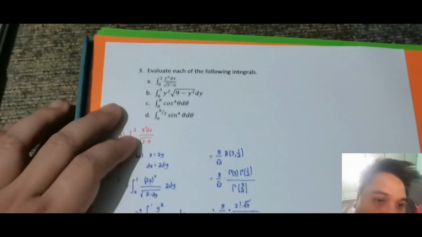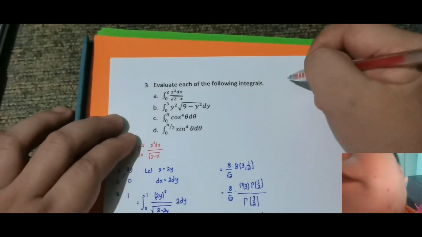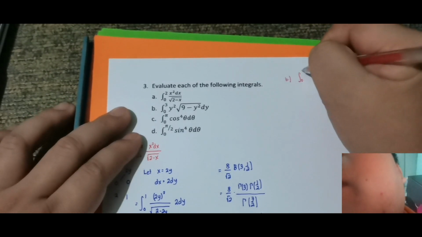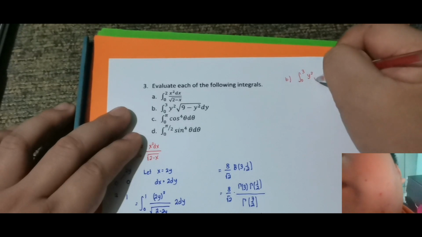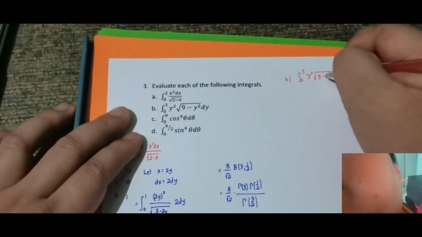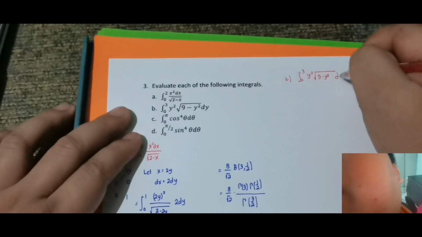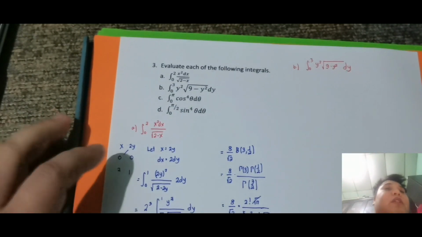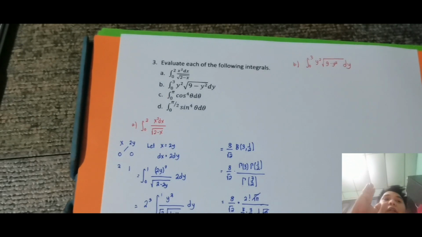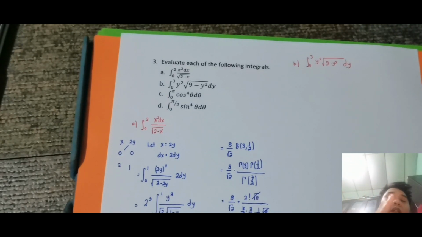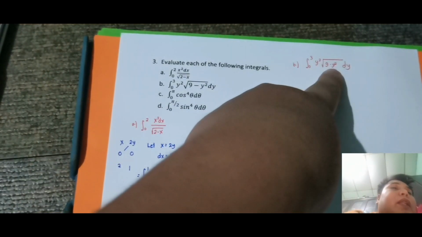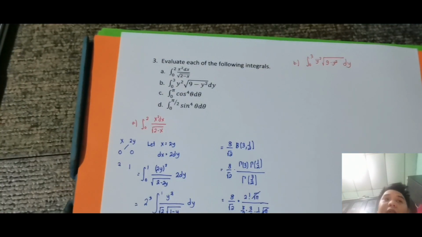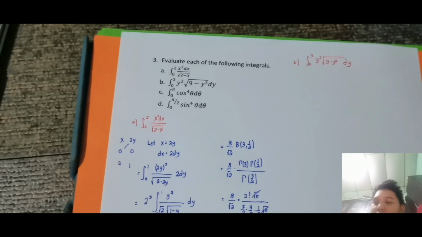So letter B, letter B. Dito tayo sa letter B sa taas. We have letter B, we have integral from 0 to 3 ng y squared square root ng 9 minus y squared dy. Okay, so ayun, ito rin yung idea, no? So ang idea, dapat meron tayong laging 1 minus something. Okay, so since alam ko may 9, dapat ang goal ko, sa substitute ko dapat sa y is something na may lalabas is 9. So meaning, alam ko na dapat mag-substitute ako ng y is equal to 3x.